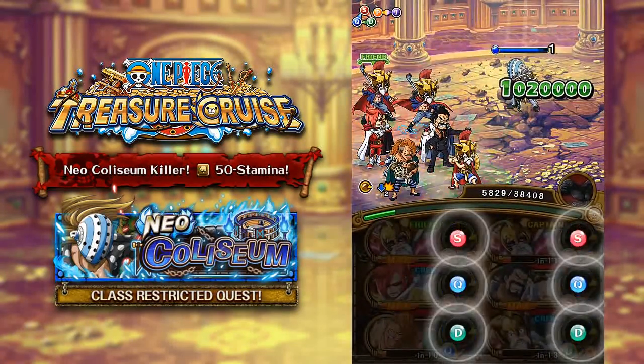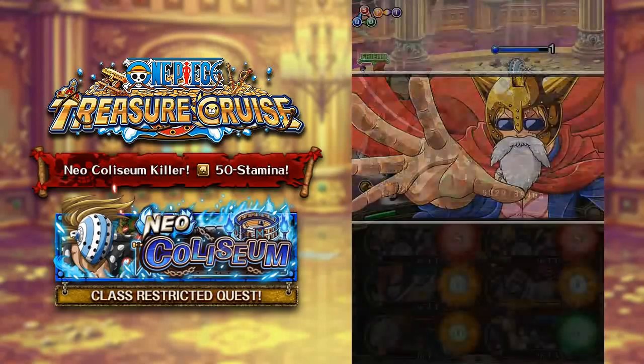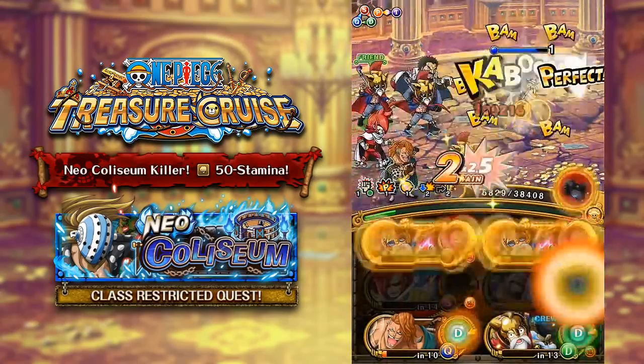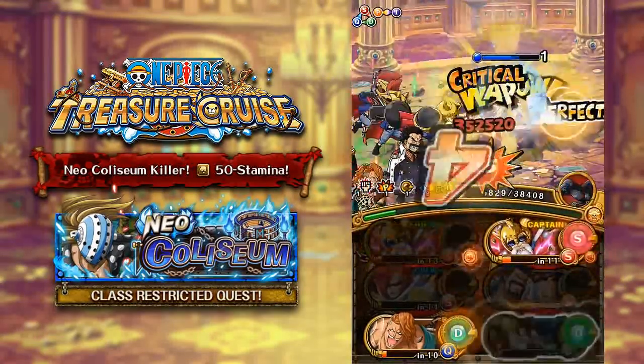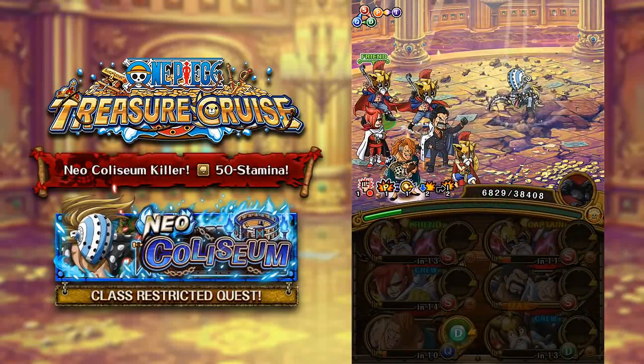This is where Invasion Garp is extremely useful, as you can just use his special on the revive and it will 100% kill Killer. And that is the fighter version of Neo COLISEUM Killer. Now that we've gone through each of these 3 variations, let's move on to the 0 stamina challenge difficulty.